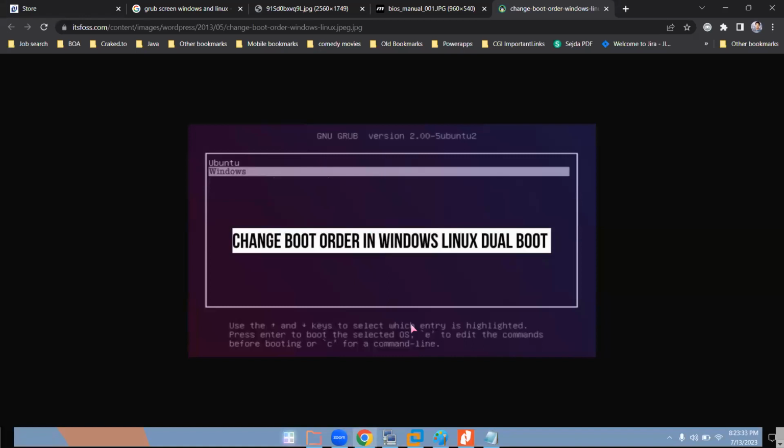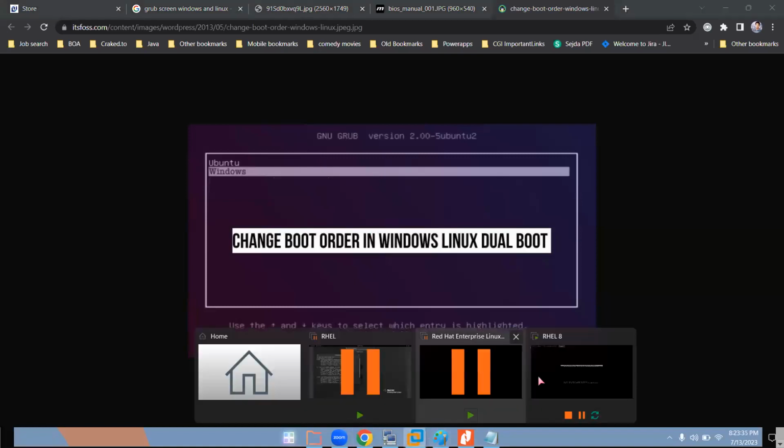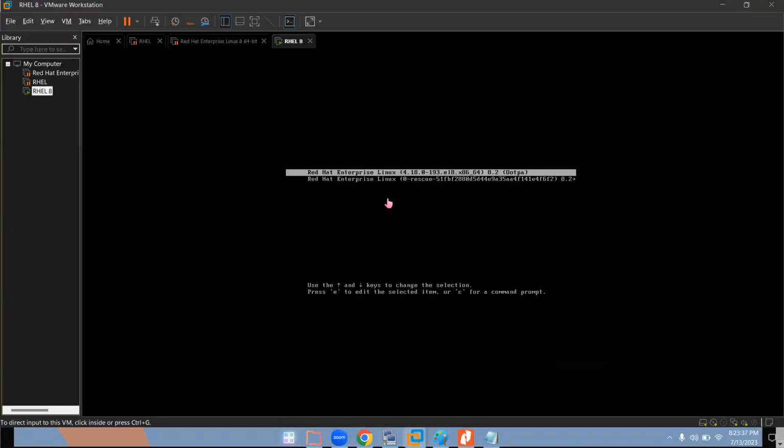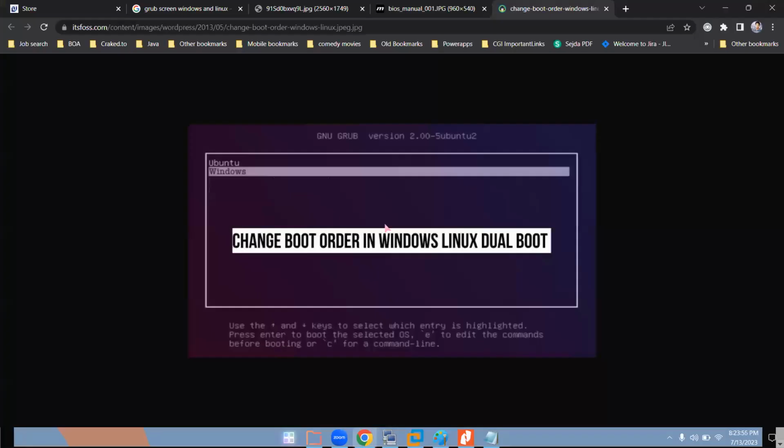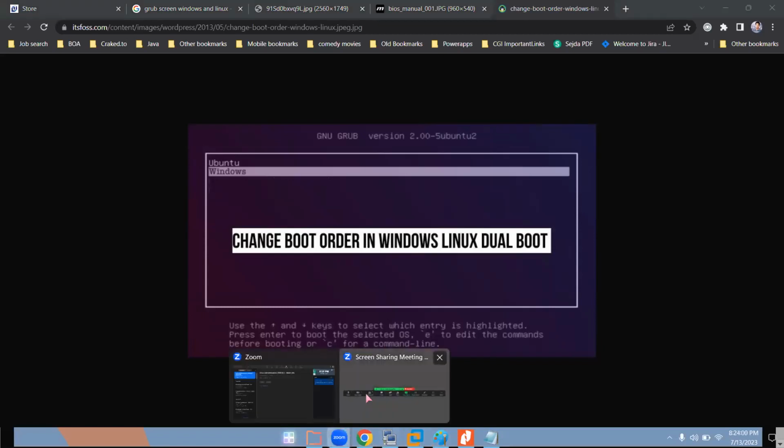Okay, so the GRUB screen. So what is the GRUB screen in our case? This is the GRUB screen actually. So you need to select whether you need to boot to the official operating system, and the next one is your rescue mode. So we need to choose that. If you didn't, it would time out, right? So either one you need to choose. Okay, so that is your GRUB screen.